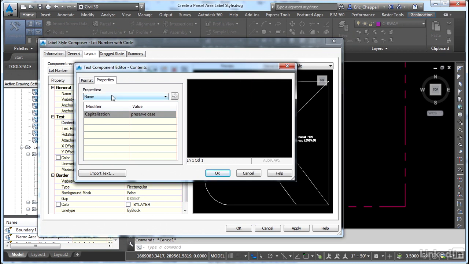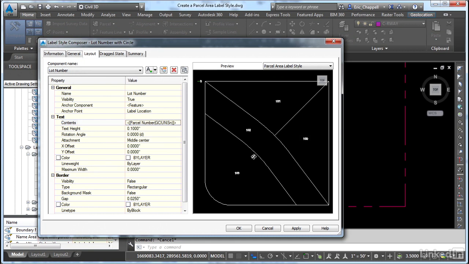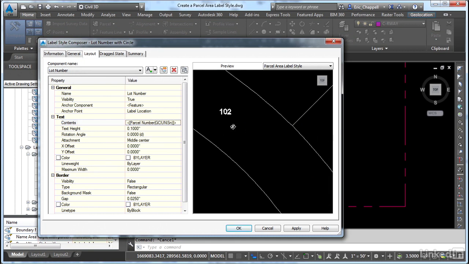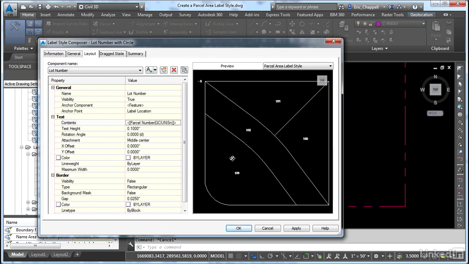And then I'll go to my Properties drop down here, and here are all the different properties available for a parcel, and I'll choose parcel number. I can do some configuration if it applies, but in this case it's pretty simple. It's just a straight up number, an integer. So I'll click the arrow and push the code for that property into the content window. Click OK, and now we can see in the preview that we've got that number listed.